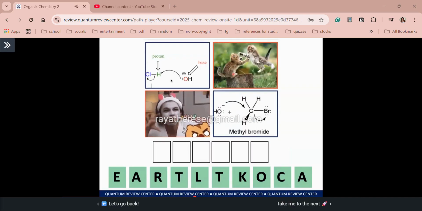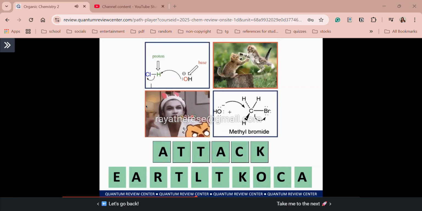Next, for 4 pics, 1 word item, C. What is the common theme? Scientifically, the first and fourth pictures, of course, are an arrow pushing mechanism. As you can see, your nucleophile, or remember, nucleophile electron, will attack or will abstract a proton. Class, here our main theme, as you can see, is attack. I hope you got the correct answer here.